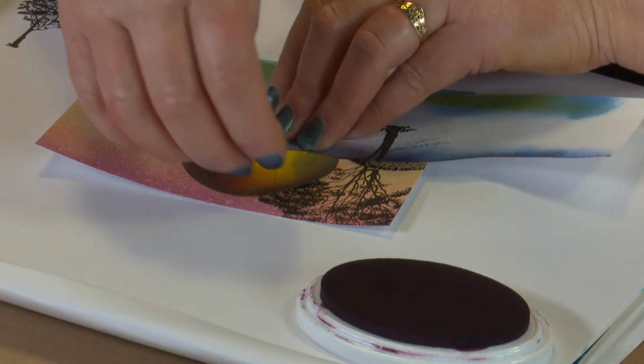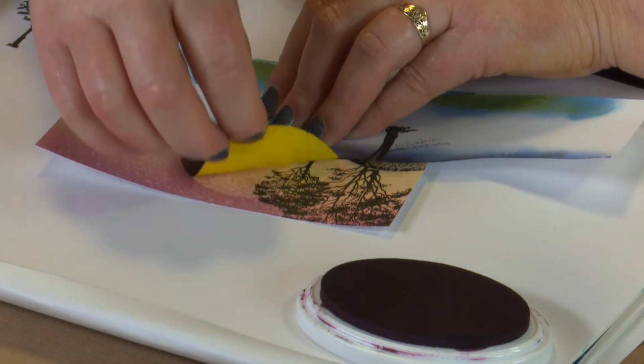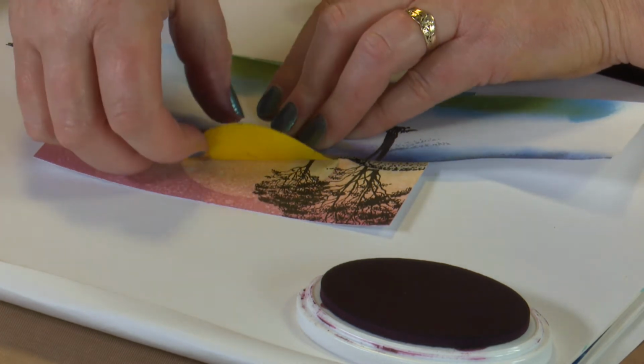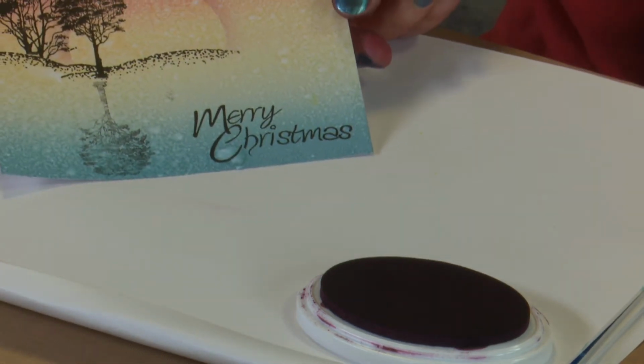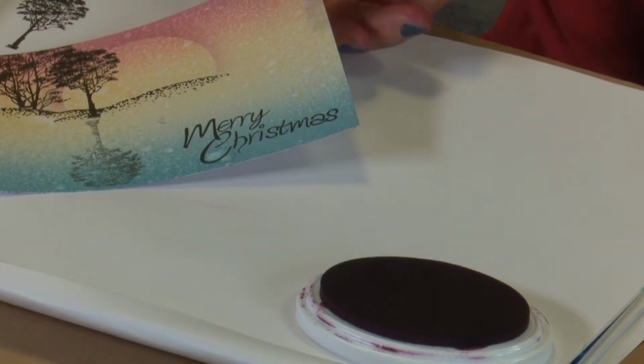Now, I'm not going to move it all the way. I'm just going to lift it a little bit to see if I've got the effect I wanted. Yep, that's plenty. So we've just created that lovely look that we've got a setting sun happening in the background.